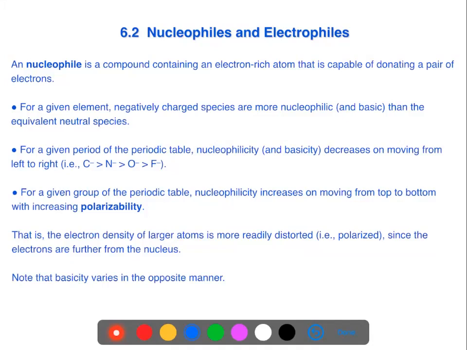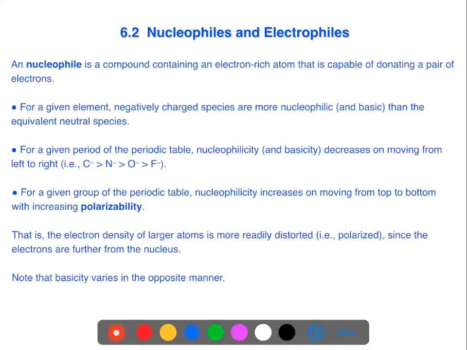So we're going to see that the fluoride ion, for example, which we really don't discuss in much detail because it's very different than many of the other elements neighboring it, holds on to its electron density so tightly that it rarely will be involved in any kind of basic or nucleophilic reaction. It's a very selfish atom in that sense.